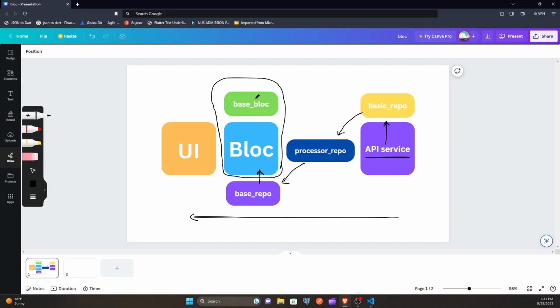Like in the first request, we will receive 20 images, and these 20 images will go through all these steps one by one, and we store them, these 20 images, right there in the Bloc state. It is a bit hard to write on the computer, so don't judge me, please. We will save all of them inside the state of a Bloc.